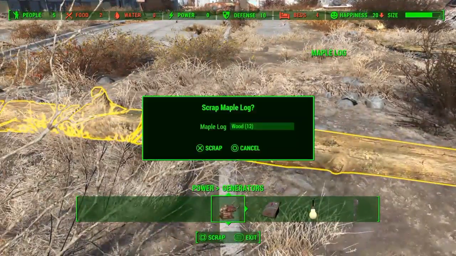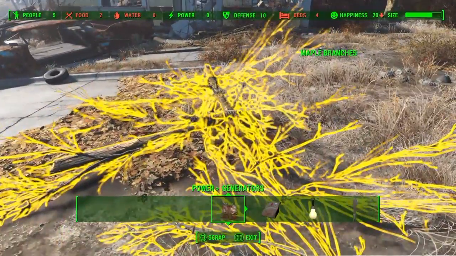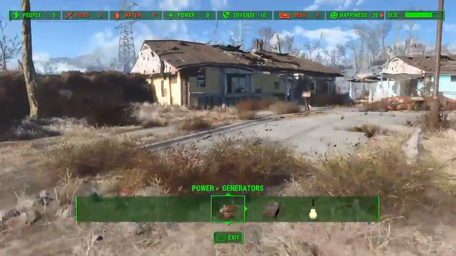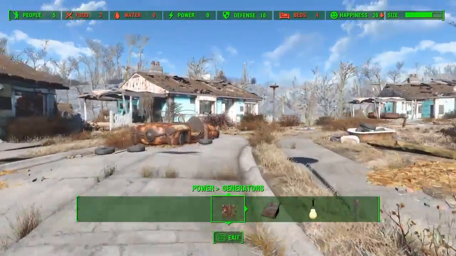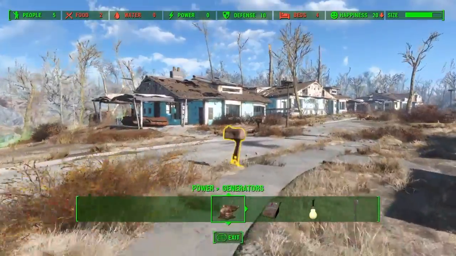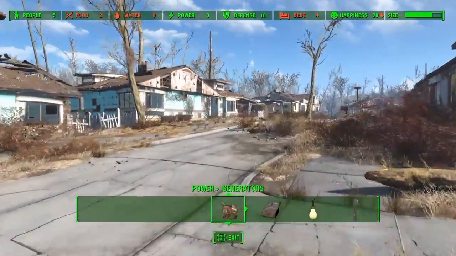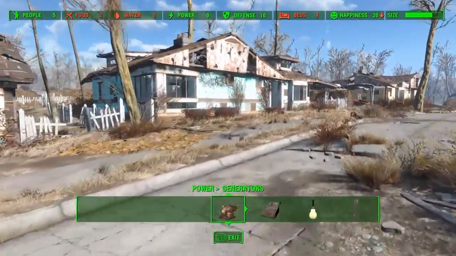Let's actually scrap the maple log and these branches. More supplies. Yeah, that tub of tires I'm gonna come back for later, since that'll give me some more supplies that I'll need to build other things.